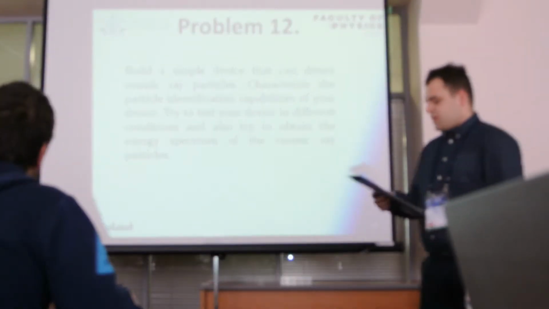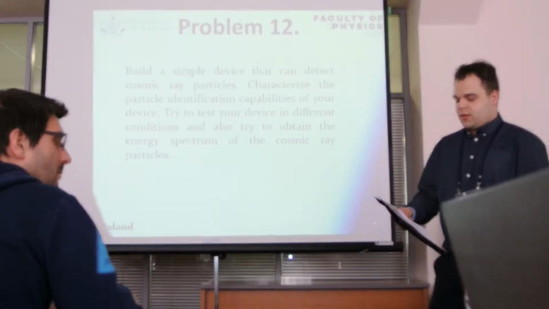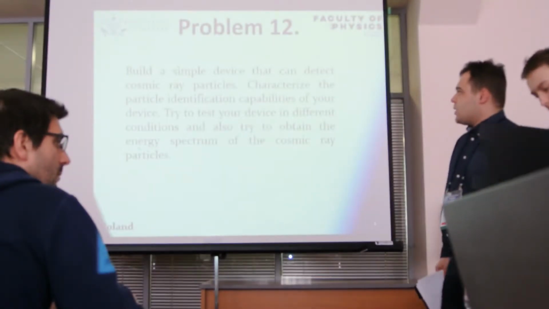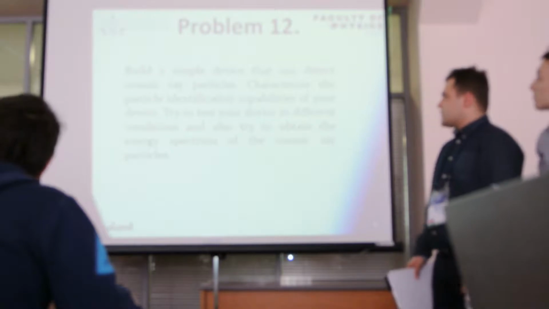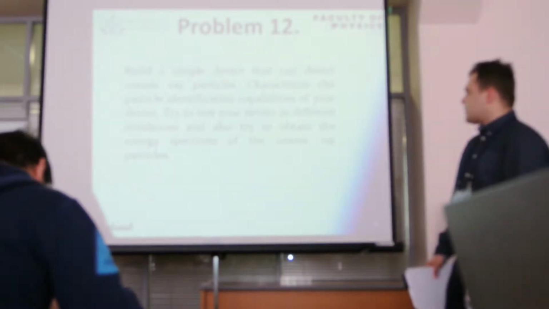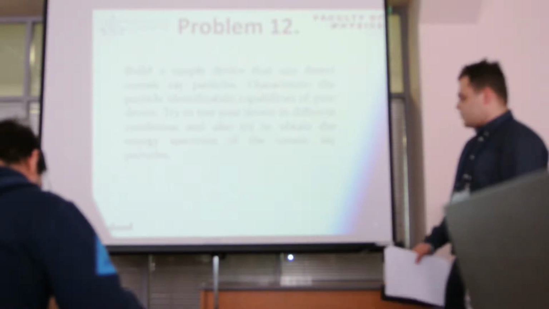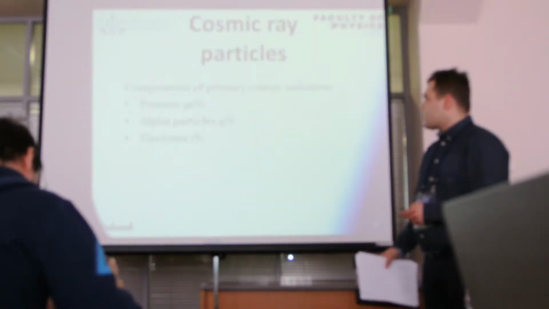First of all, I'm going to read the content of the problem. The problem was to build a simple device that can detect the cosmic ray particle, characterize the particle identification capabilities of your device, try to test your device in different conditions, and also try to obtain the energy spectrum of the cosmic ray particles. Okay.